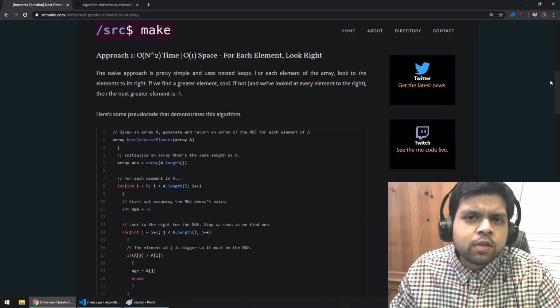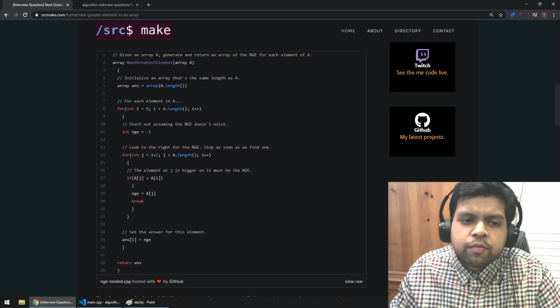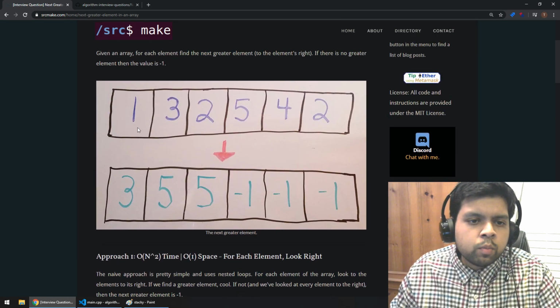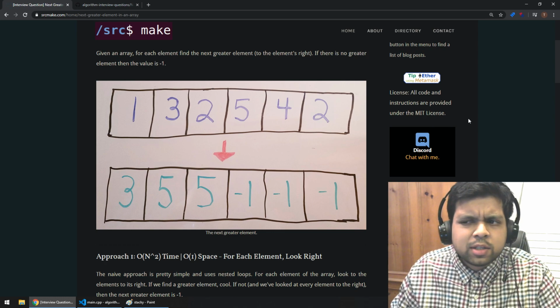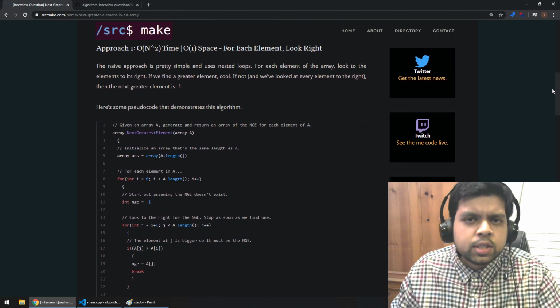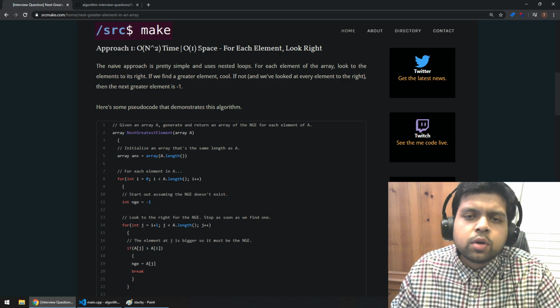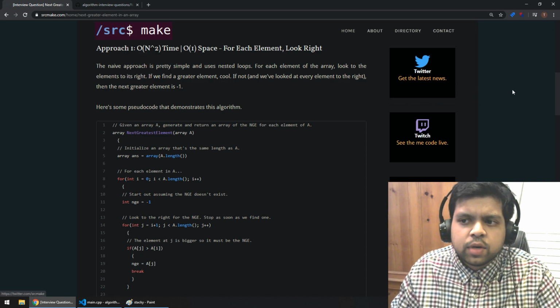So the naive algorithm is basically what we just did. For each element, look to its right, and it's basically nested for loops. We will cycle through each element, and then we will look to its right to see if we can find the next greatest element or not. And so what that would look like is we go through each one of these elements and we look to its right and we keep looking right until we find the next greatest element. And I'm not going to spend too much time going into it. So the time complexity for that is order n squared because potentially every element has to look at every element on its right. The space complexity is order 1 because we're not really using any extra space for anything.